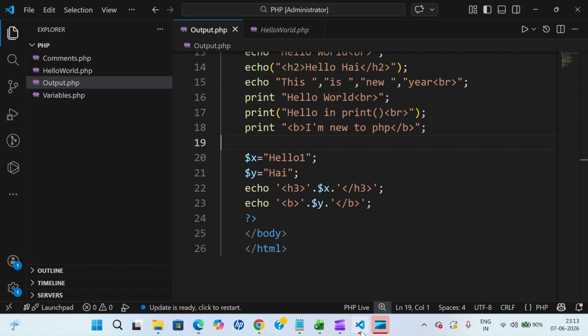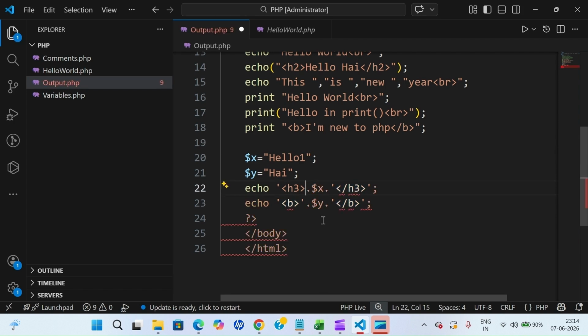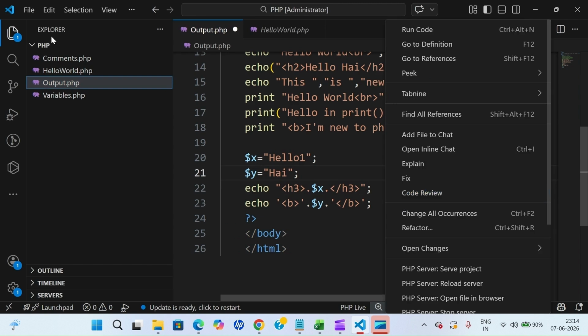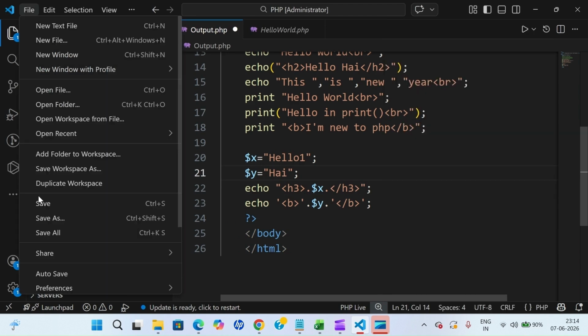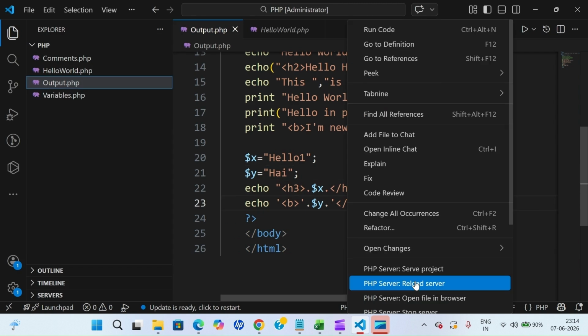Now I put a single quote here. Let's say if you just put a double quote, I'll just remove this. I'll remove this one also. I'll put a double quote here. This one also. And we'll try to check how the output is. Save and open.